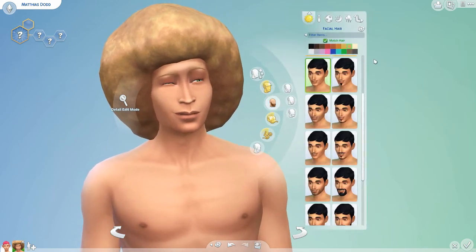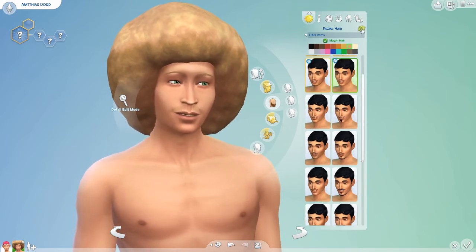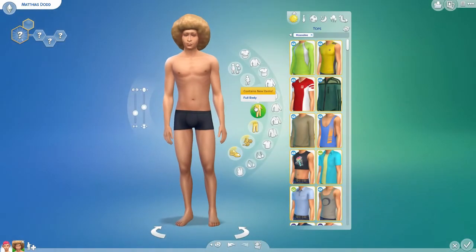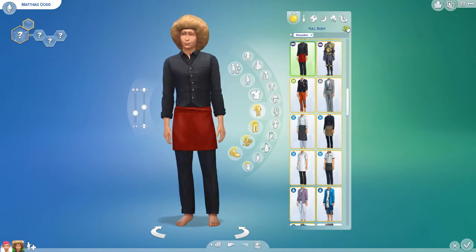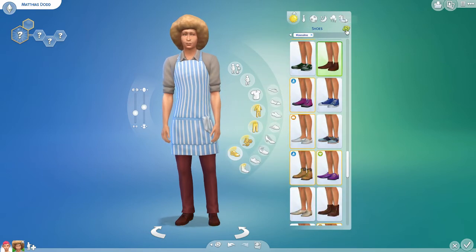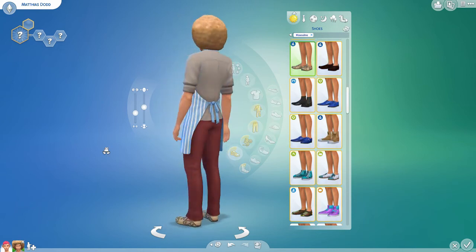Oh, facial hair. 1, 2, 3. Okay. Alright, let's see what outfit it's going to give you. Full body. 1, 2, 3. Well, not a lot to say about that. 1, 2, 3. Well, at least it kind of matches her.